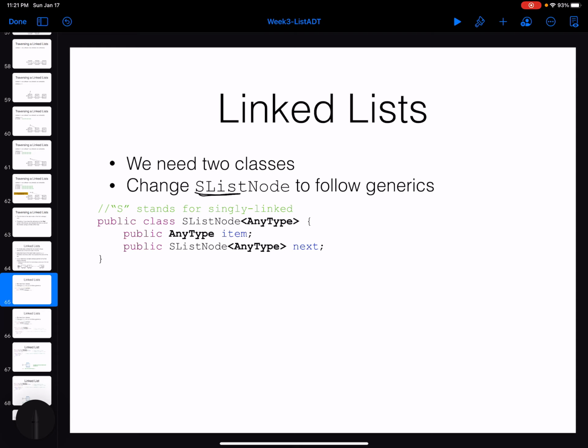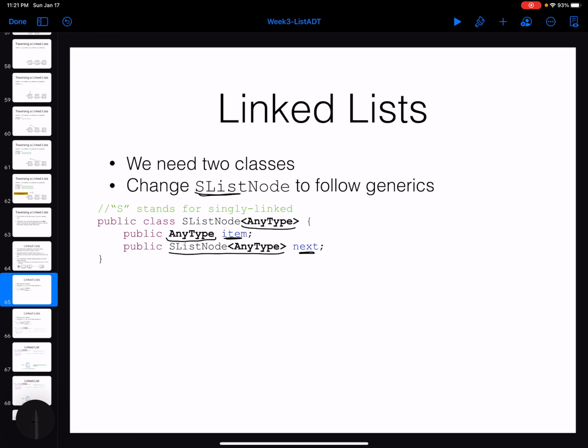What are the data types inside this class? An item and a reference to next. This code is going to be generic. The type of the item I have written as AnyType, and you can see that I'm following the same syntax when mentioning the name of the AnyType there. And when you are writing the reference, be careful: you should also write AnyType in front of the reference everywhere that you are using the name of the class as a reference.